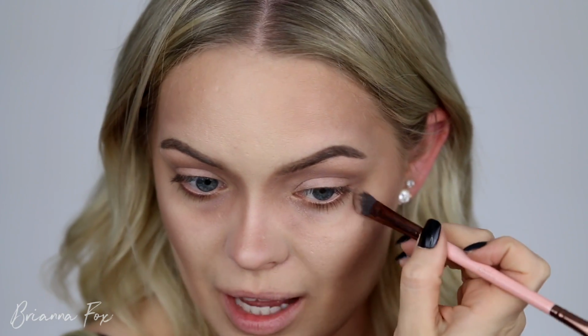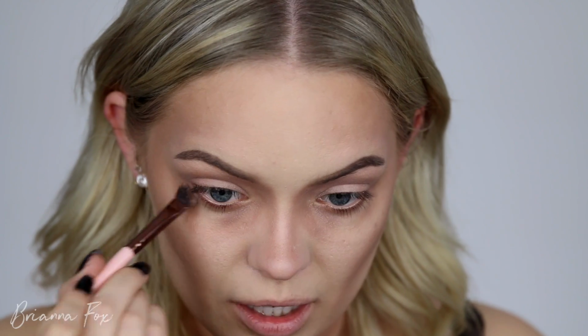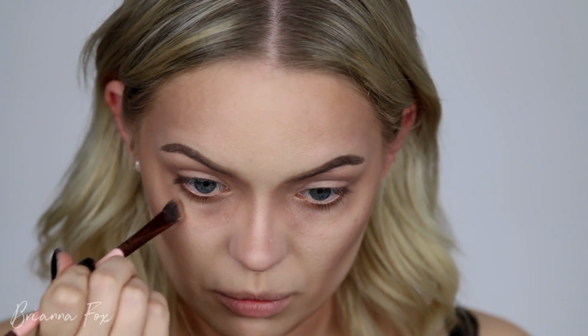But see, here's what I love: when you hollow this out right here and this is hollowed here, now that cheekbone looks really high. So you look really sunken in, like you're dead. And see, I'm not getting that effect over here. So I'm working on it to see how I can make it look like that side where that cheekbone really pops.